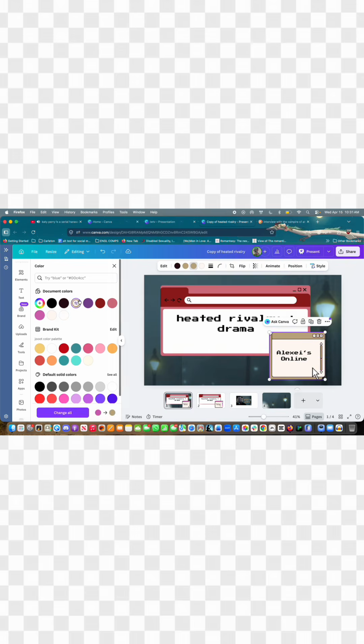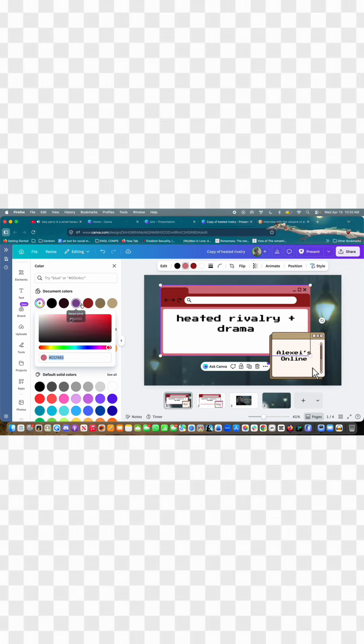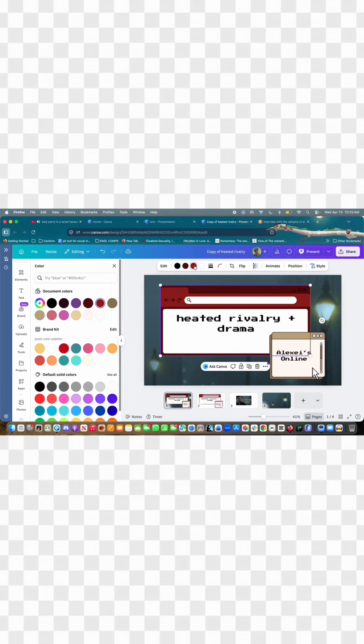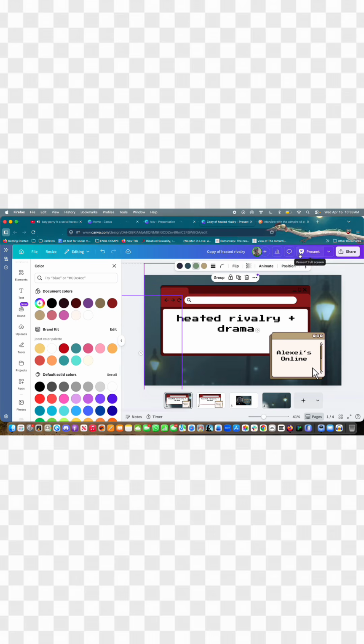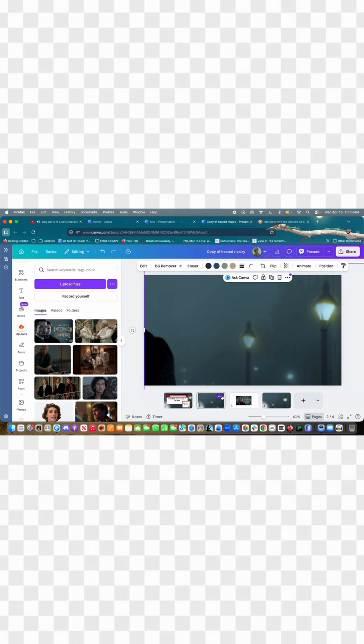Usually there's a color picker on the side that shows the colors that appear in your image. This is the only time I have had it not appear. Literally the only time. But it comes back later, so you'll see me going back and changing the colors and all of that kind of thing.